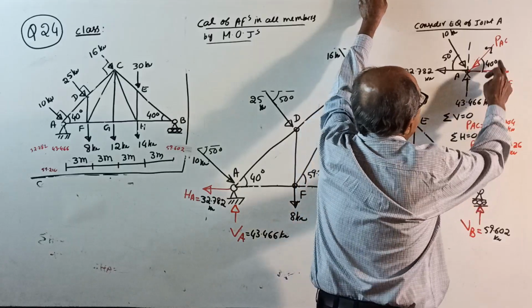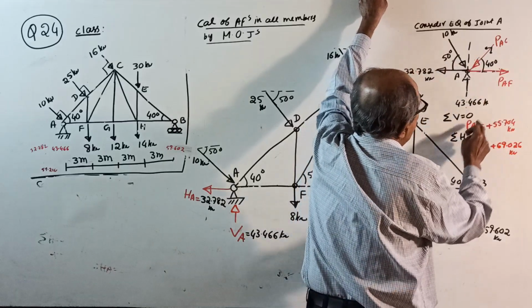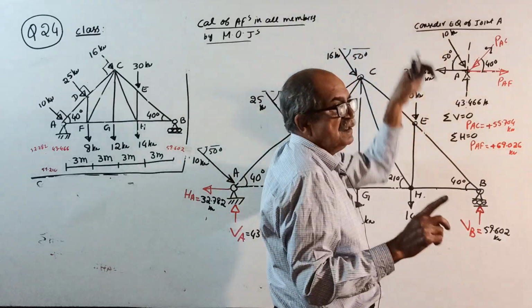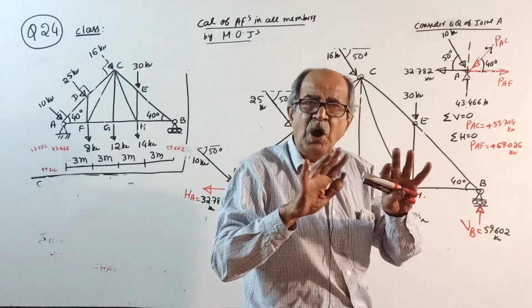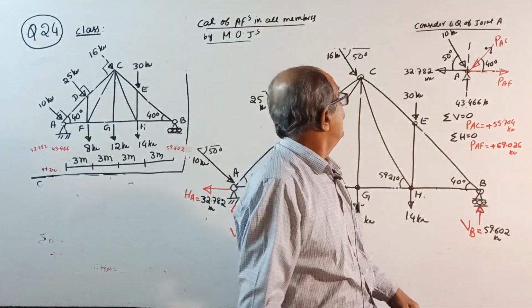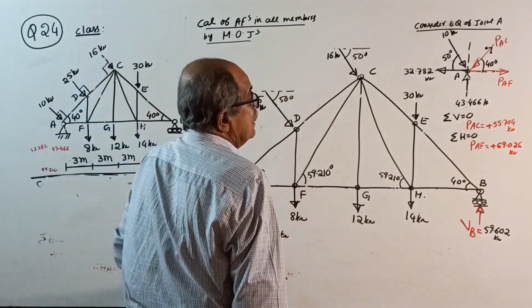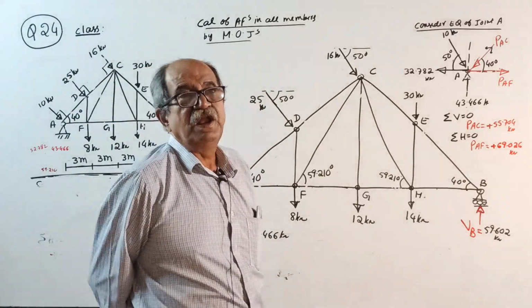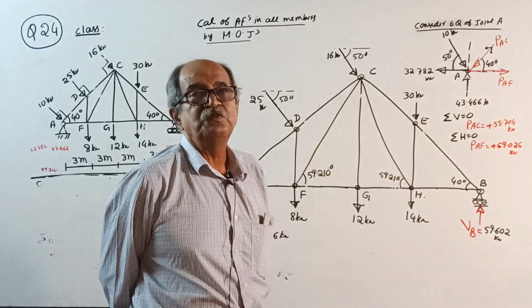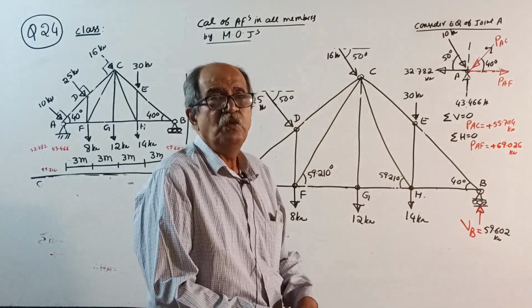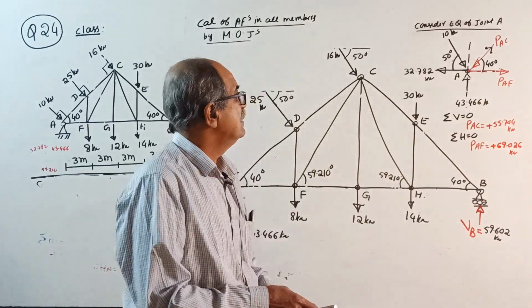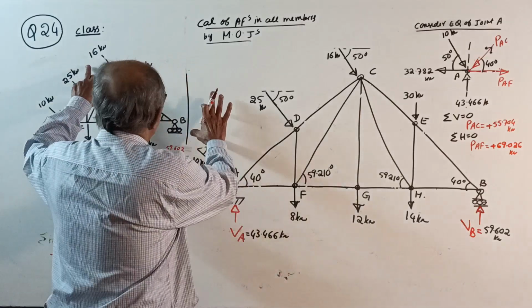Sigma V equal to 0, you get PAC. Sigma H equal to 0, you get PAF. Now if anybody asks, sir, how to get it, that means stop continuing my class. Question number 20, already 23, 24. Most probably I told this calculation more than 200 times. So, okay, now I cannot do anything. Okay, start. This is a somewhat important portion I covered.